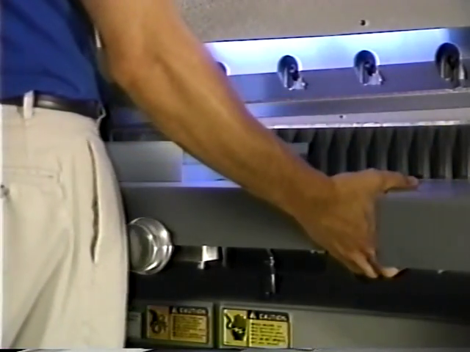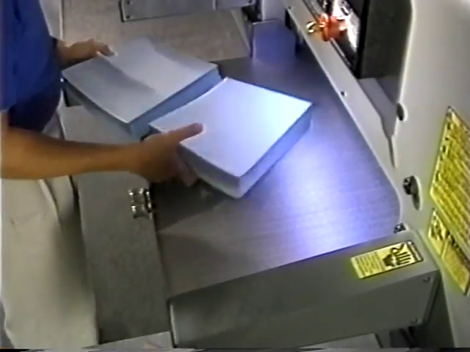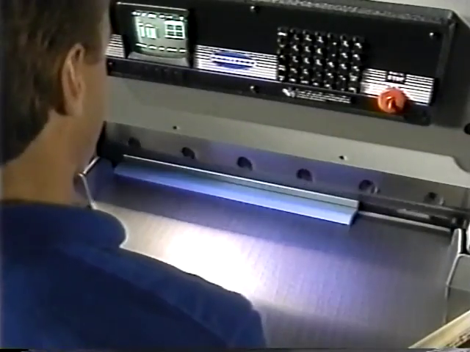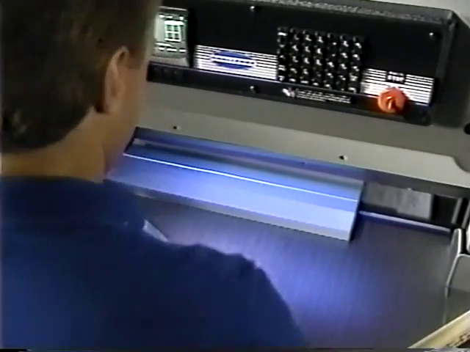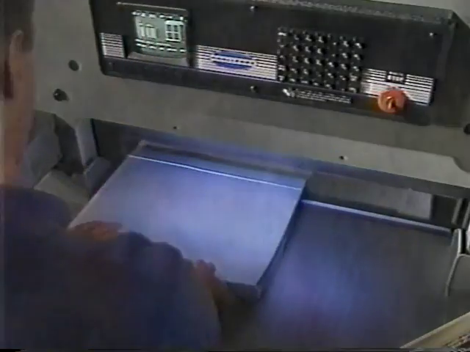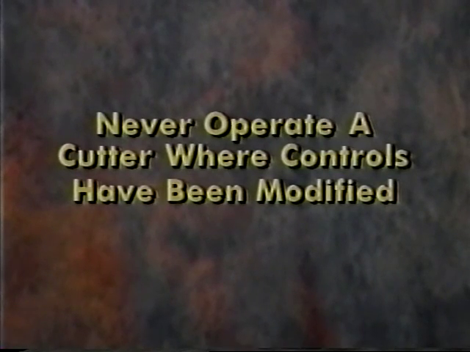Don't ever be in such a hurry that you don't work safely. Even experienced operators can be distracted or forget safe practices. Two-hand constant pressure controls will help prevent your paying the high price of fingers or a hand because of a simple, unnecessary mistake. Never attempt to disconnect or get around the two-hand controls, ever. Do not permit anyone to rewire the controls to alter the two-hand constant pressure requirement. And never operate a cutter in which two-hand controls have been modified or circumvented.